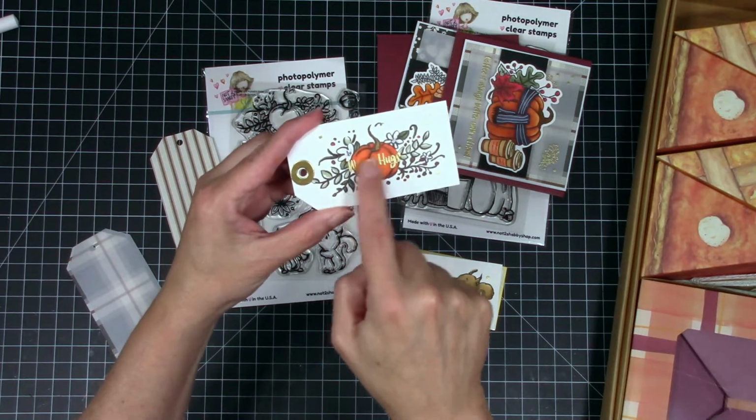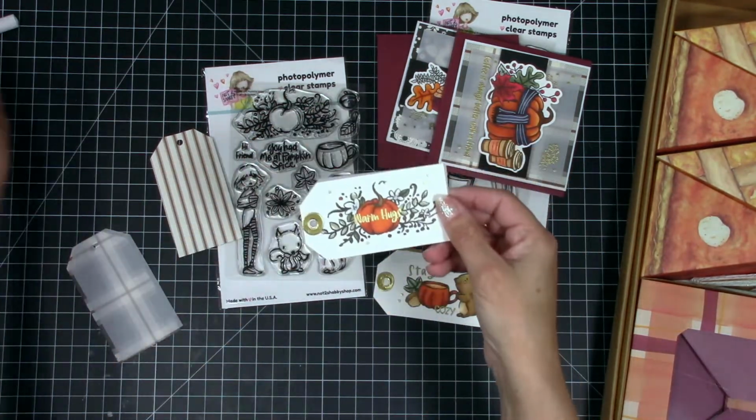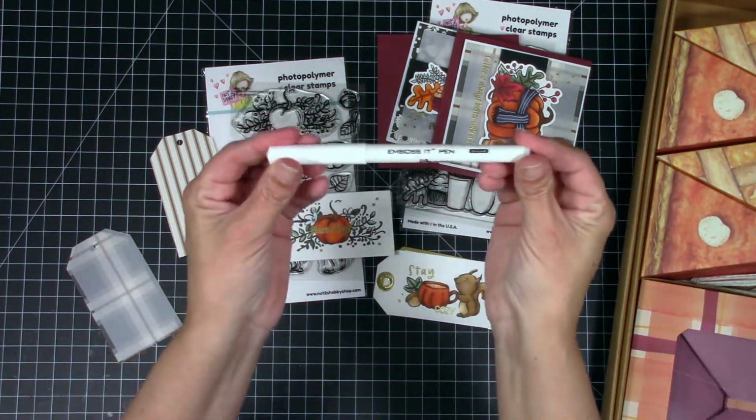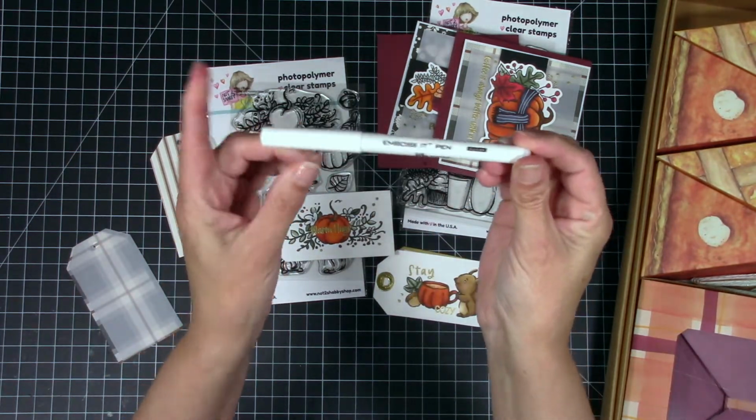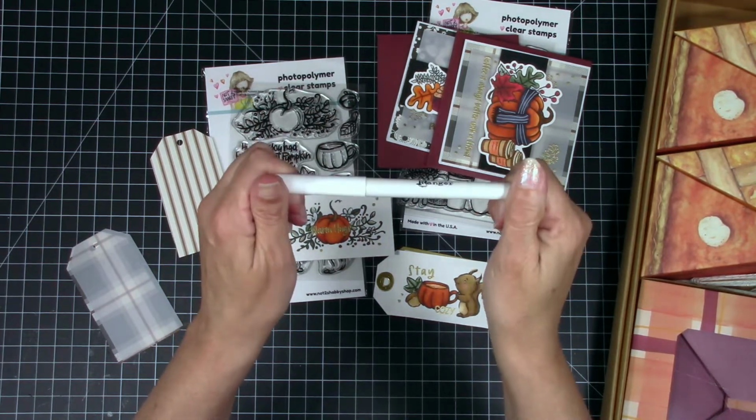So then I use the gold. Also, I don't know if you can notice, but there's some little dots everywhere. So I have these pens, Emboss It by Ranger. I got them at Michael's a while back. I got a clear one and a black one. So these work really good.